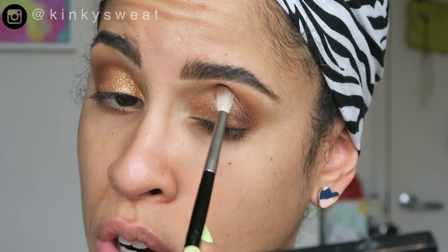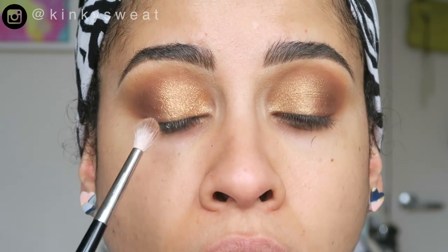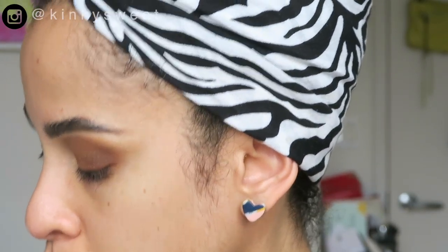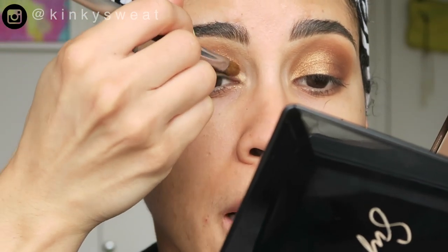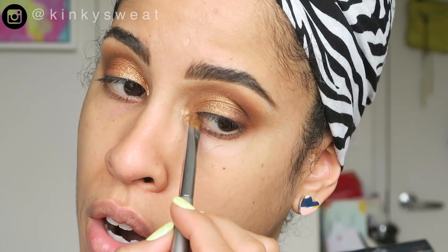I'm just tapping Rust around the edges of the Tarnish shade to make everything look seamless. Wiping that brush and taking the Aesthetic shade from Supreme Nudes to do the same on this lid. They're very similar — absolutely. You can see there's a little more copper present here, and a little more bronze-gold hue altogether on that eye. From using both palettes, I really love the reflex in Supreme Nudes. They have a touch more shine than the ones in the Rust palette. The Rust metallics are far better than a lot of metallics found in previous Melt eyeshadow palettes, but there's a little more shine and reflectivity in the metallics found in Supreme Nudes.